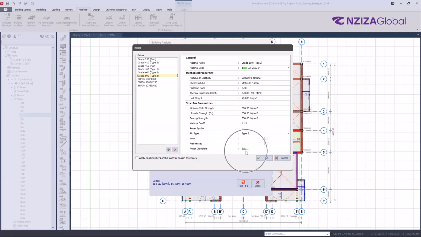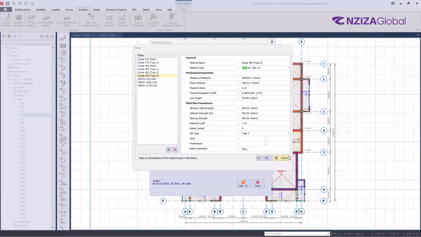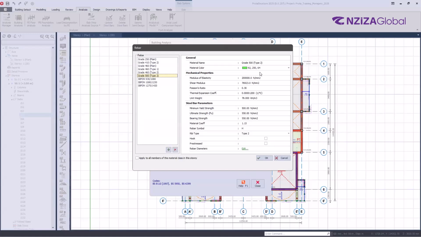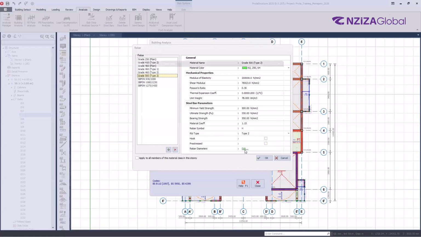Go all the way down to rebar diameter and click on Edit. I will repeat it. Select one of the grades here, then go all the way down, you see rebar diameter, and click on Edit.